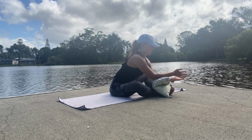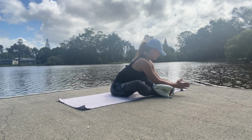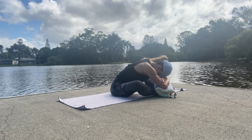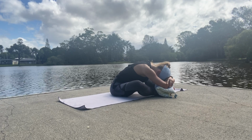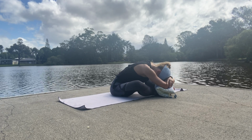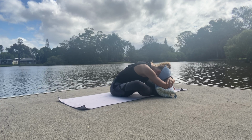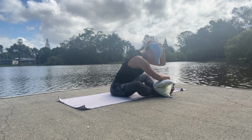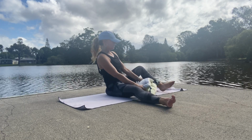And then come down on the elbows, reach the spine long again. So again, this might not be achievable for you, but if you can, relax the forehead down onto the arms and just feel that gentle release through the spine. Breathe deeply and then gently come up, and we'll take the same position but extend the legs.